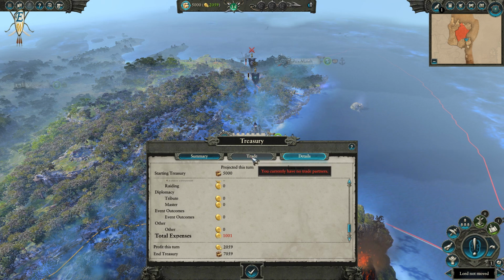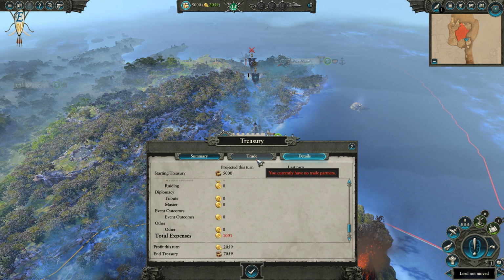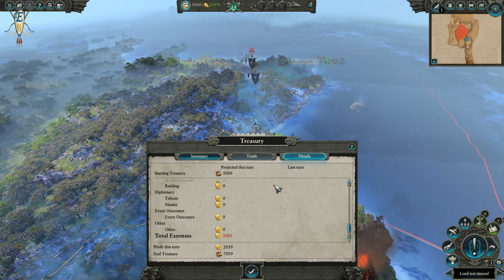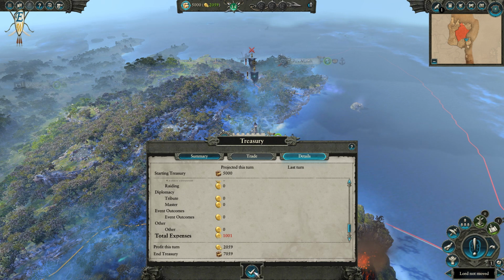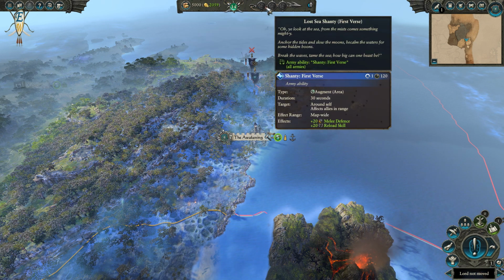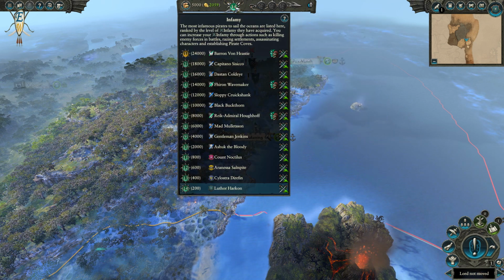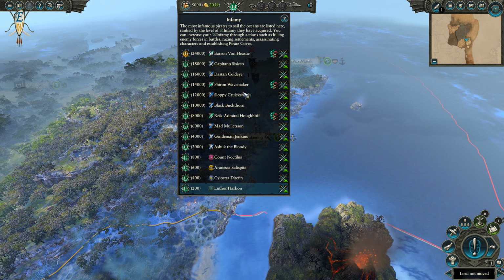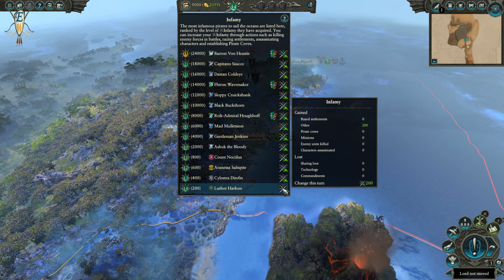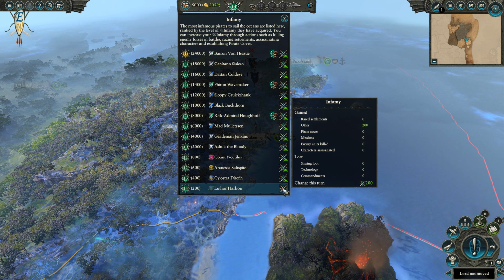Also, if you've got trade agreements, you can click the trade button. As you can see, I don't have any currently, but you can see what each resource is worth, who you're trading with, how much it's worth, and all good stuff like that. So as you can see, this other thing up here, there's Infamy. If you click that, as you go through your campaign, you gain Infamy. It tells you exactly there what you can do to gain it and how you lose it.